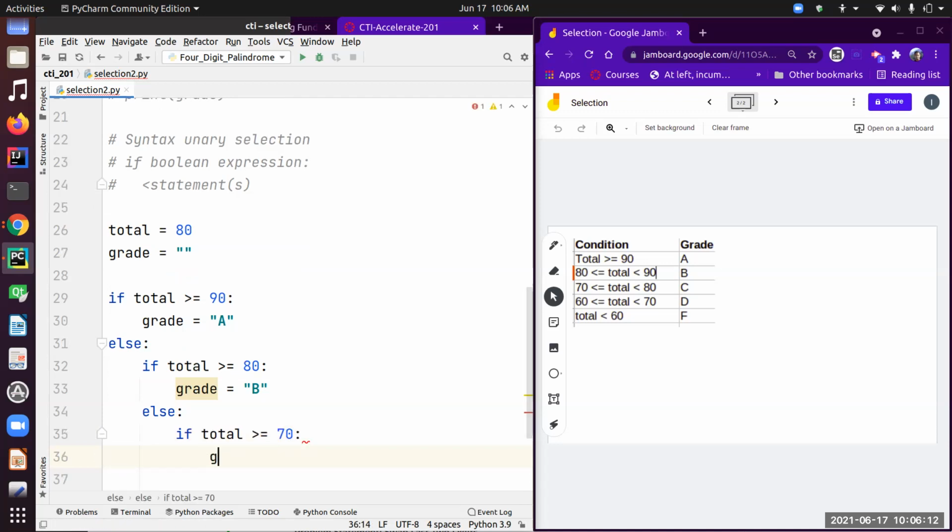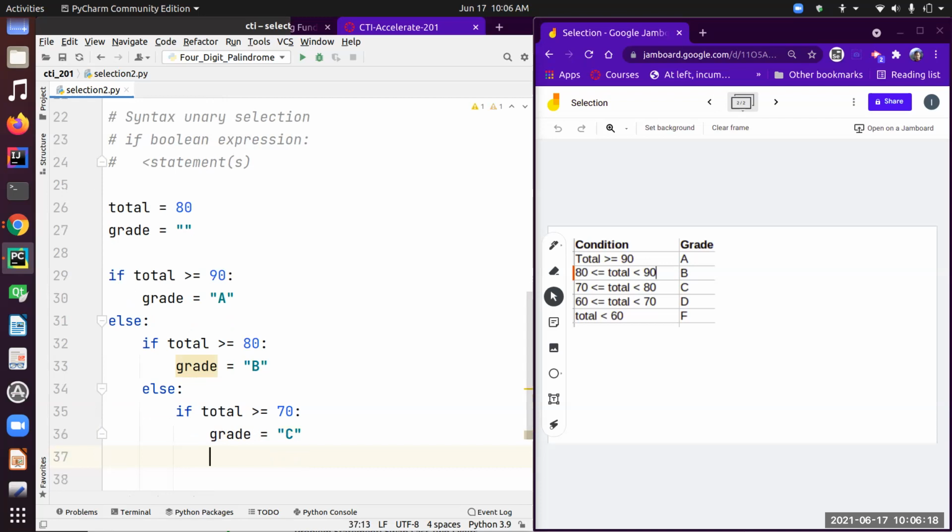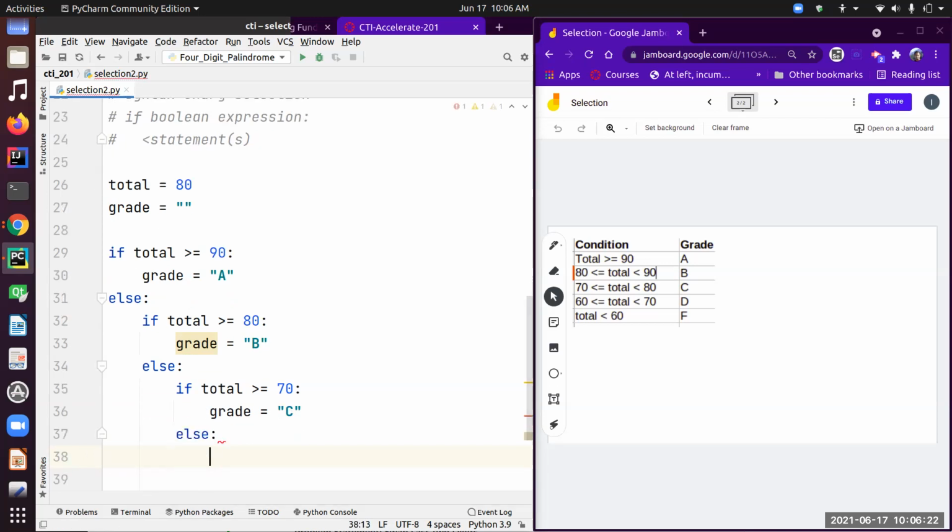So grade equals C. Otherwise we need to check the grade D scenario.